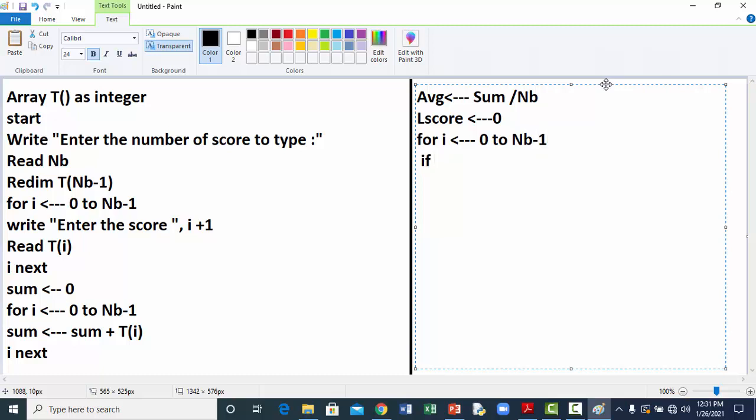Now here, if T[I] is greater than average, then largest score will receive largest score plus 1.